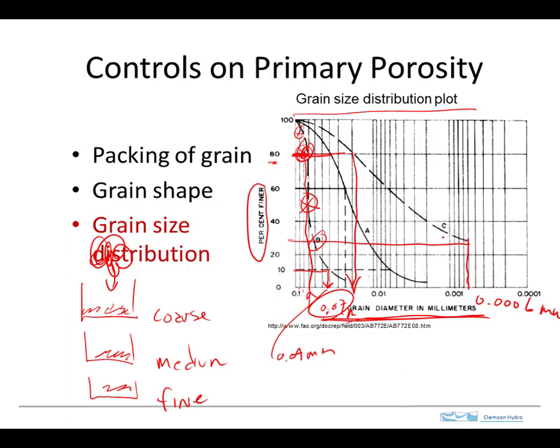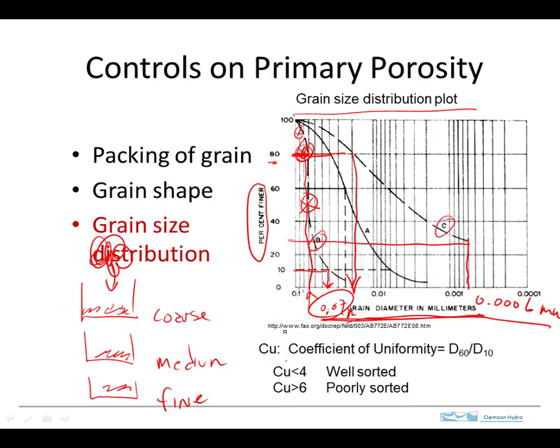Okay, so soil C or sediment C has a much broader range of grain sizes than B does. So we say that C is more poorly sorted than B.